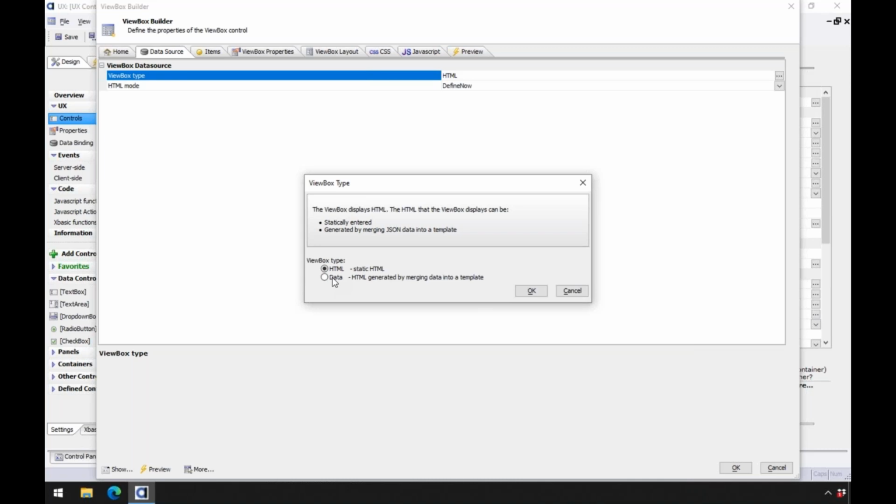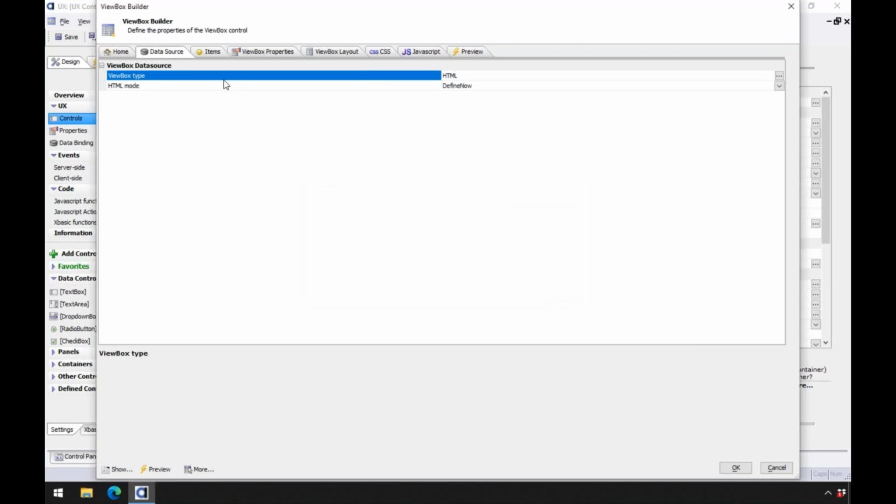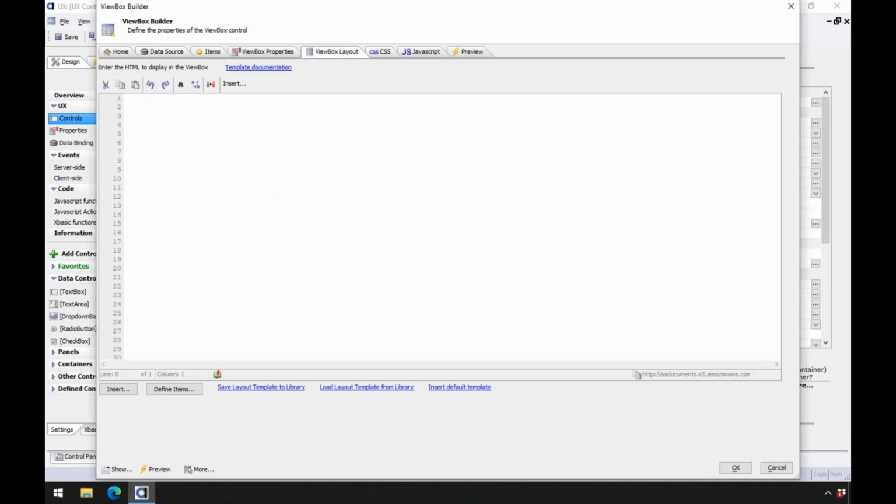I'm going to keep it simple today. I'm really focusing just on how to use the new two-panel card. But this is really neat because you can take these cool new templates and do some really fancy things with it. But let's keep it simple today. So if we look at the Viewbox, we have items. These are elements that are going to be in there, properties, etc. But we're going to go over here to Viewbox layout. And this is basically just HTML.